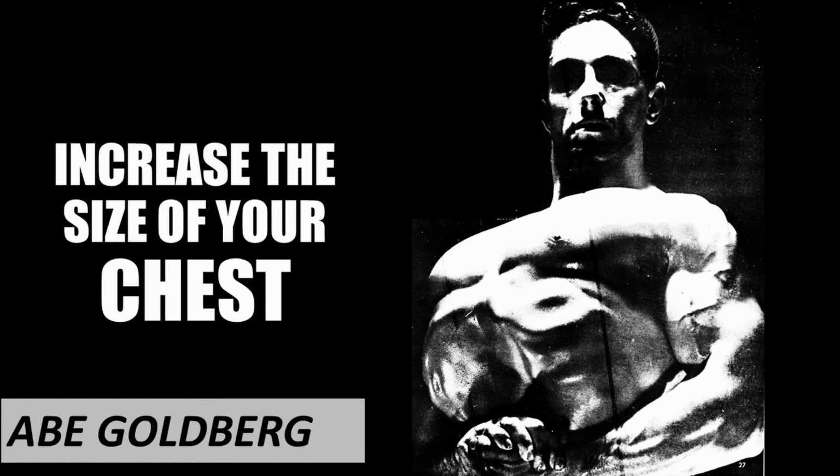This has got to be one of the best photos I've ever seen, not just of Abe Goldberg, but of the capability of Silver Era bodybuilders, what they were able to do with their structure. I mean, this picture speaks 1,000 words. It is one of the best side chest poses I have ever come across in my magazine collection. And it just displays the difference in training back then when it came to bodybuilding. It was a whole different game altogether. It was not just muscle building, it was the whole organic organism being built. And it's just one of the best photos I've ever seen.